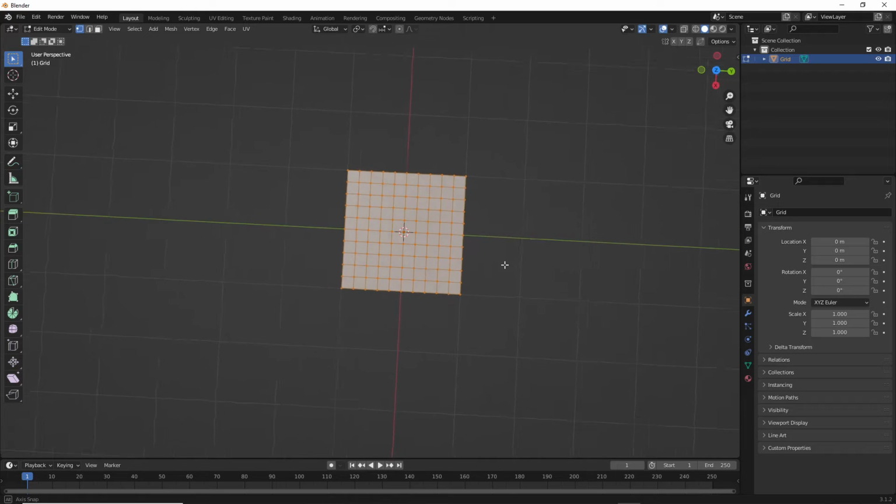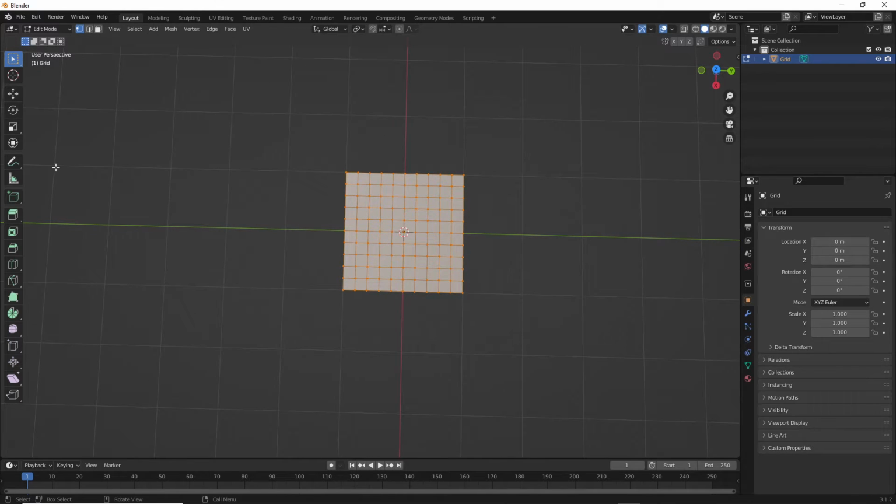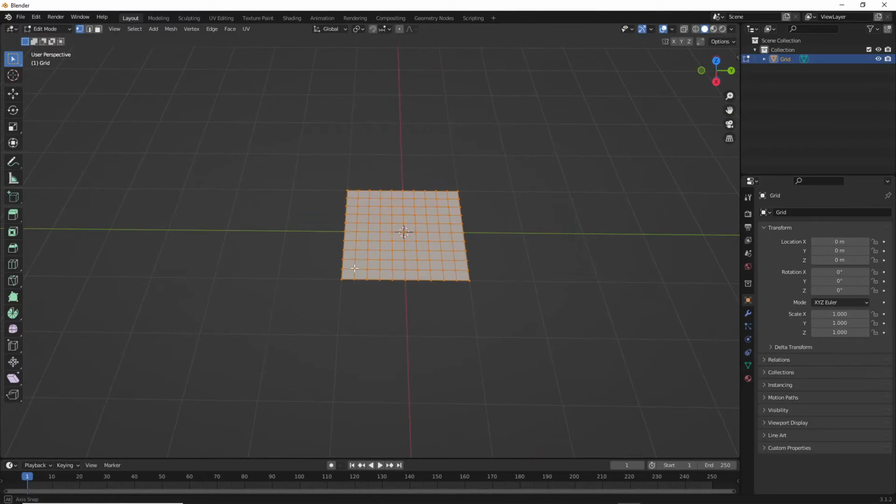I want to see all the time the length of this one. What I use again is this measure tool here on the right. I click on it and I measure this. Okay, these are 2 meters again. This is again as high as my character. I go back to the select mode, and now this one is selected.